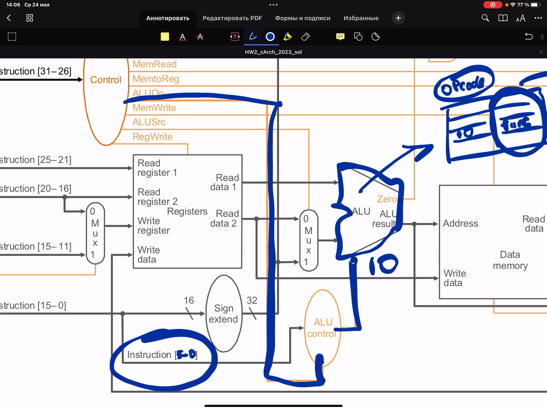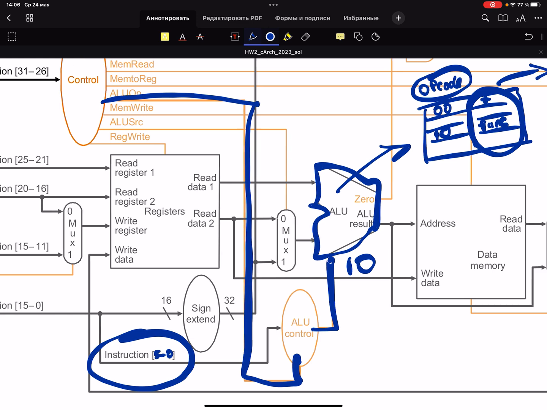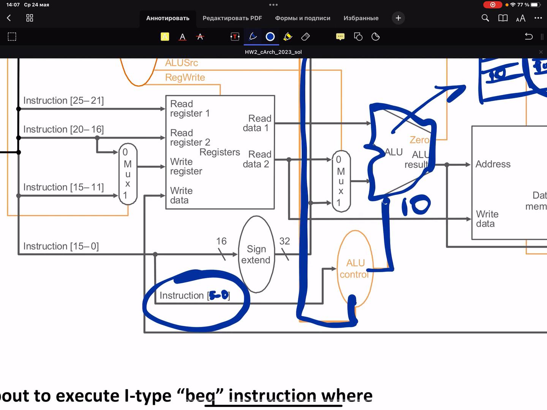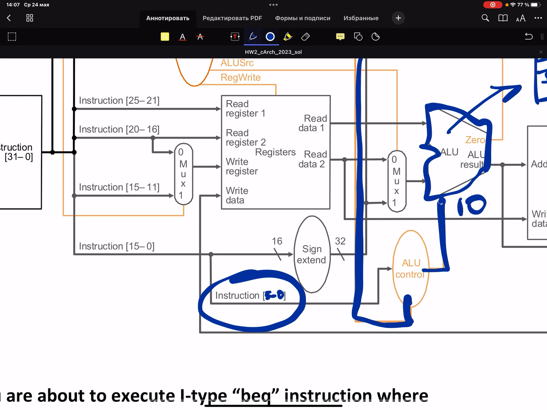What I'm saying is that the ALU knows how to do plus, because if it receives 0 0, it means we're doing plus, and it can do plus. But when it receives 1 0, it just knows that, hey, in this case the operation is controlled by the function. I need the function. What does this function mean? I need this function. So here comes our function from the instruction at this range. So we are passing this value to the ALU control.